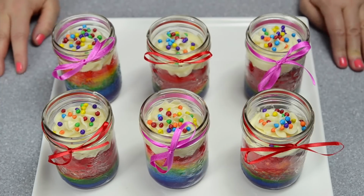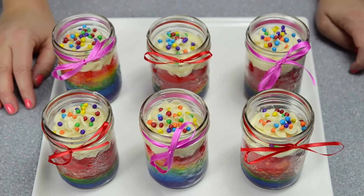So there you go everybody, how to bake rainbow cupcakes in a jar. Hope you enjoyed this tutorial.